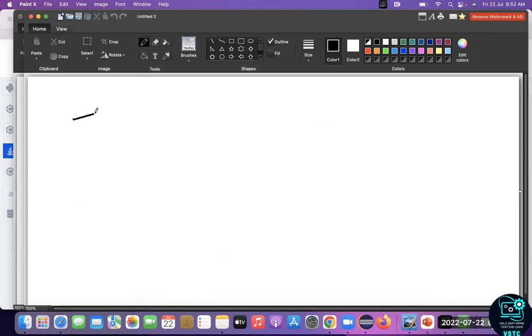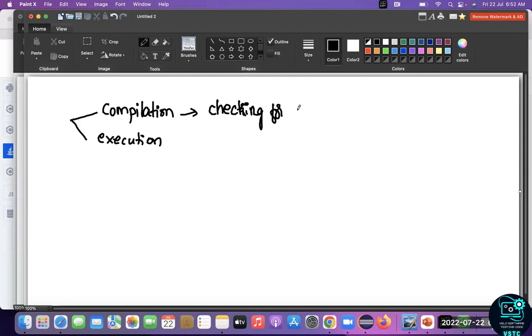There are two things that we need to learn before running a program. One is compilation and the other one is execution. What is compilation and execution? Compilation means checking for any mistakes or syntax errors.